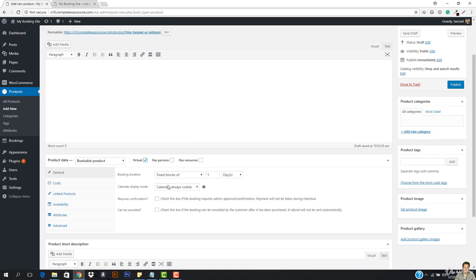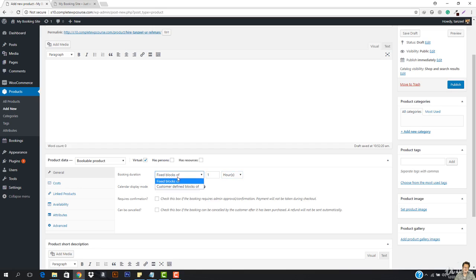So let's go ahead, and we have the booking duration. This is how much time the booking duration would be. We will be charging the customers on an hourly basis. So this is an hour. The customer can book this for an hour, and he cannot book it for more than an hour. So you can just select it if you want to.